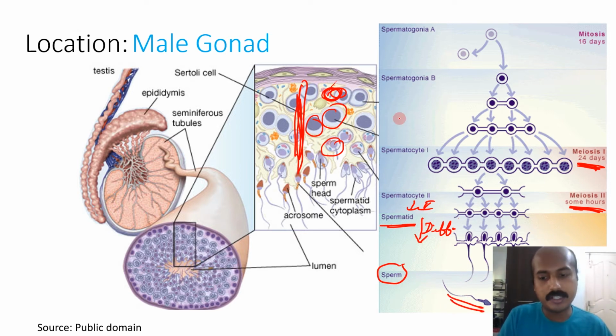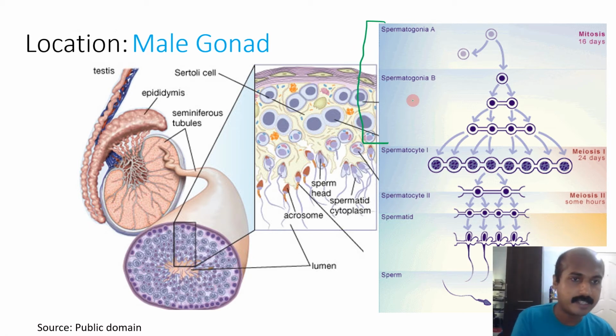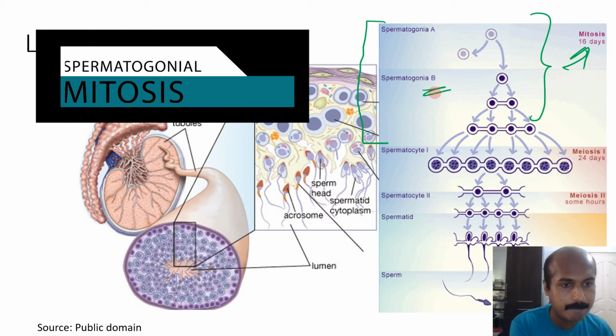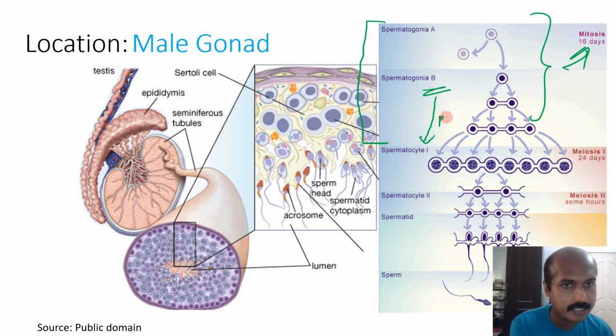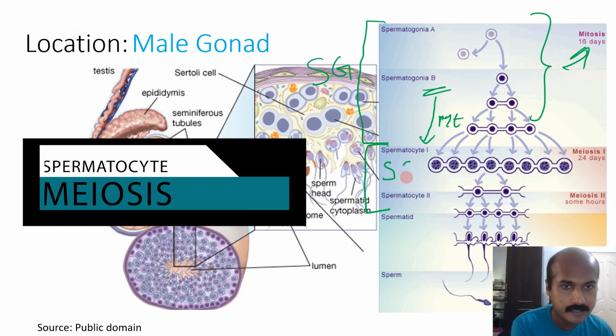So altogether, you can divide spermatogenesis into three phases. The first is the spermatogonial phase, which is primarily mitotic. At the end of spermatogonia, you have spermatogonium type B. The type B also undergoes mitotic division to form the spermatocyte. The next phase is the spermatocyte phase. I'll write it here. Spermatocyte phase. This is the spermatogonial phase.